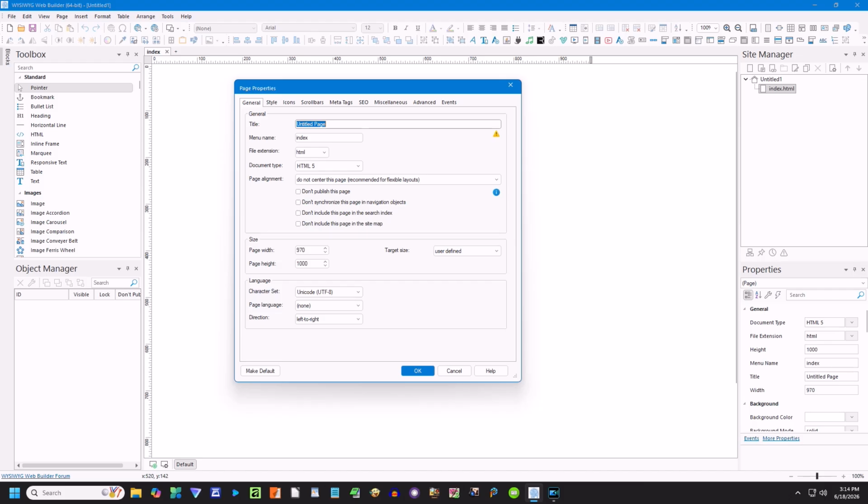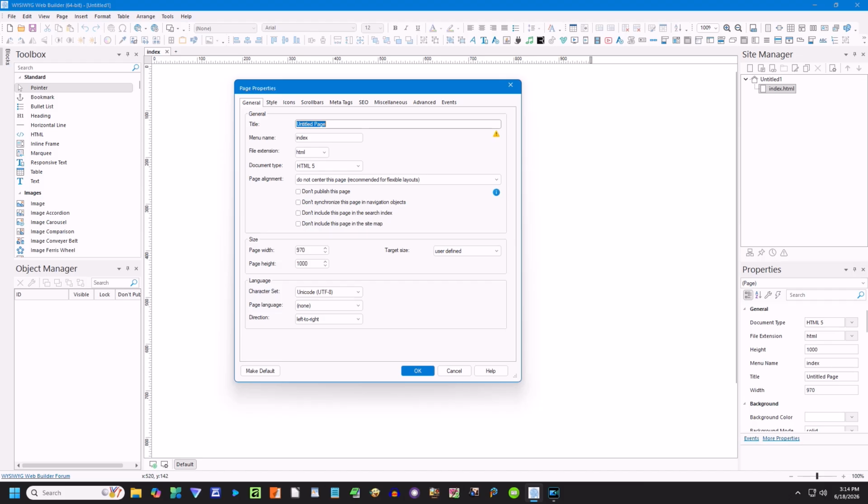Then we have page sizes. The default for years has been 960 or 970 for desktop sizes. However, nowadays the width of a desktop page is anywhere from 1280 to 1920 pixels wide. The de facto on desktop sizes for page length is 1000. You can go as far as you want to, but people are going to start getting dreary-eyed if you go beyond 5 or 6000 pixels. You'll want to start a new page and have a next page menu button for them to click.